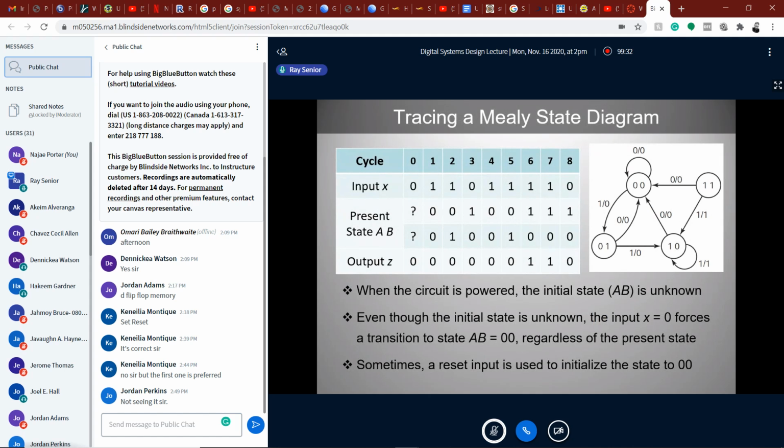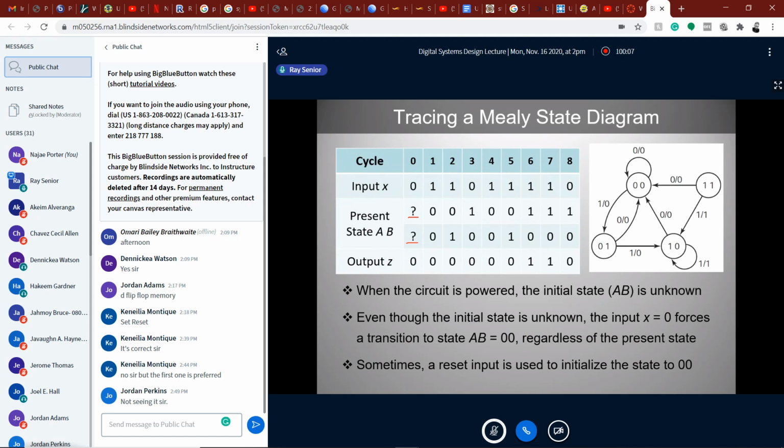Now you could basically trace this particular Mealy state diagram, and if you want to learn how to trace the diagram, it's really a similar thing to plotting timing diagrams and identifying what happens at each clock cycle. As before, if you remember, we said that in the initial stages, once you turn on the flip-flops, they really don't know what values are there. So you end up with these two question marks here, indicating that we are not sure what is in the flip-flops.